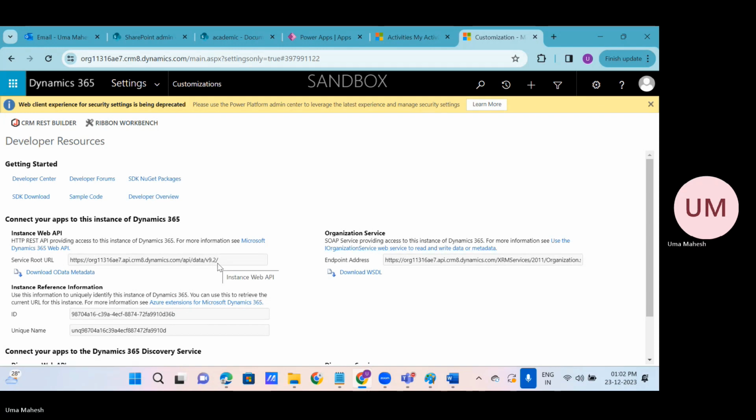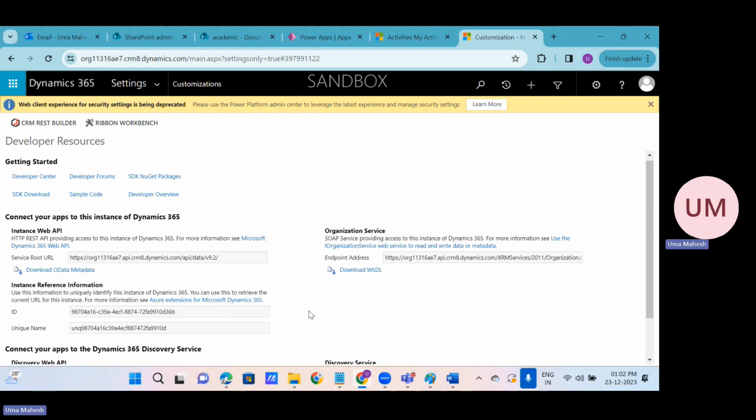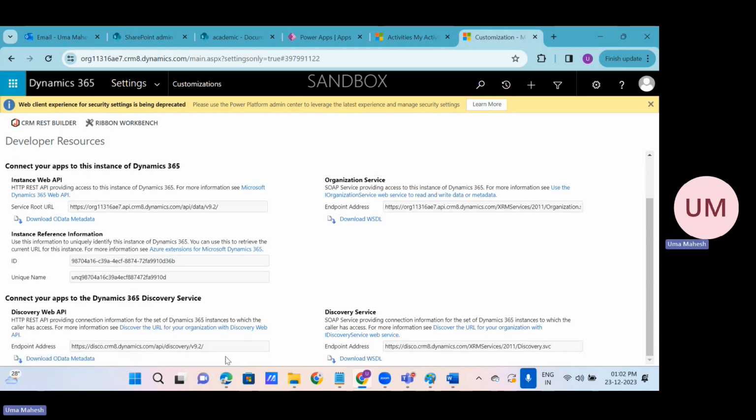And I told you about the discovery service. So this is the discovery service API. Here you can see the URL data/discovery. Above, you can see the data URL, which is equal to the organization service. The discovery API is like the discovery service. These are all the old WCF services, but these are the new ones which we have to learn and implement. I told you the old classic UI will go.